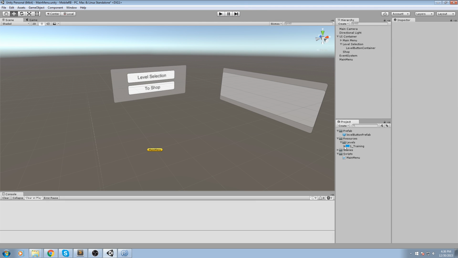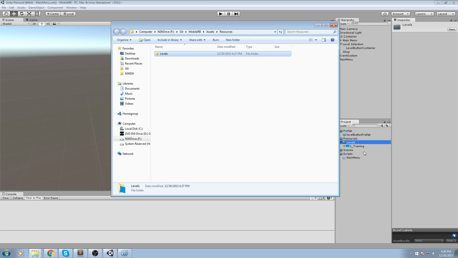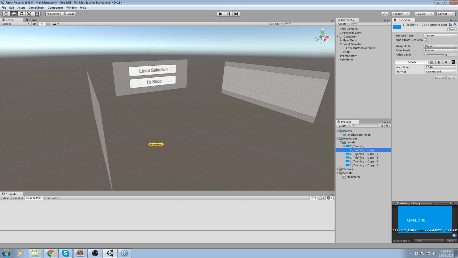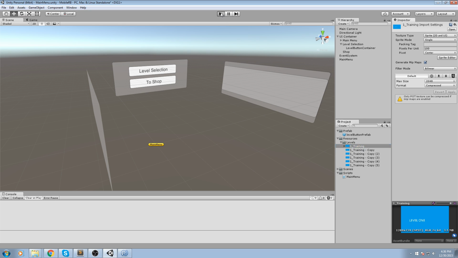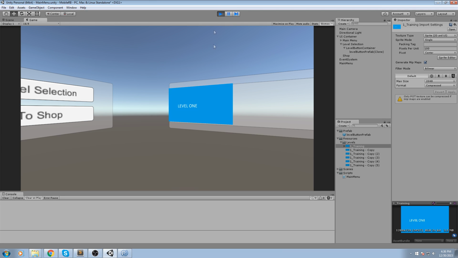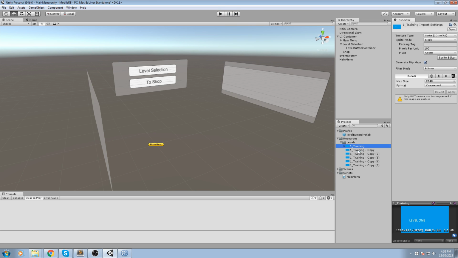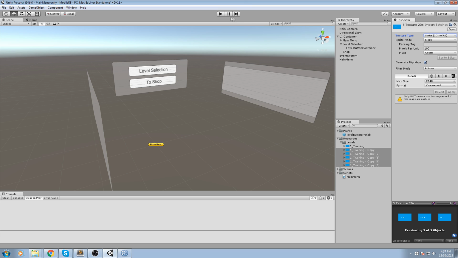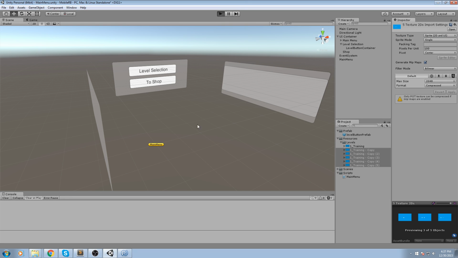Now, just to test this out, I'm going to go back inside my Explorer and duplicate this just to show you what it gives us. So if we duplicate this and hit play on this, we might have an error actually. Okay, so we're also going to convert all of these into sprite. Hit apply. Now this is a result we get actually.